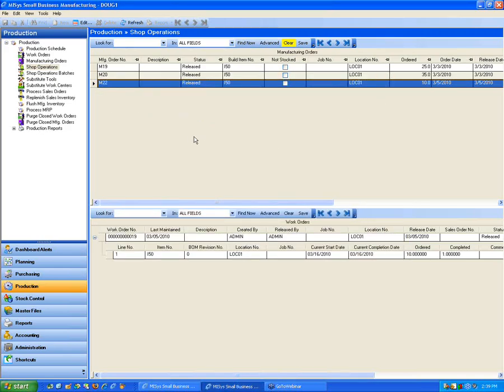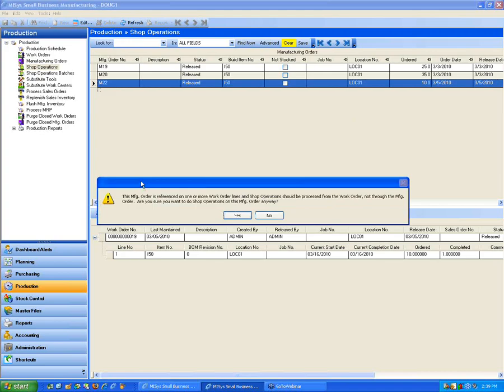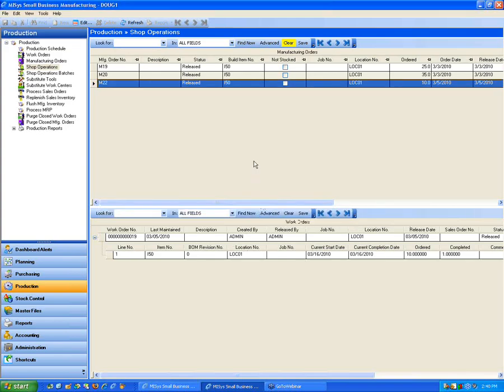But that prompt actually brings up a good message. When you're showing people this, that's a warning prompt. If you have an MO linked to a work order, you want to keep them in sync. So if we were to actually process this, the work order would now be out of sync, because the MO can't possibly update the work order, since you can have multiple work orders all referencing the same MO. We have no way to know which one to update. So that's what this prompt is telling you: hey, be careful, you've linked this to a work order. You probably want to do this from the work order.